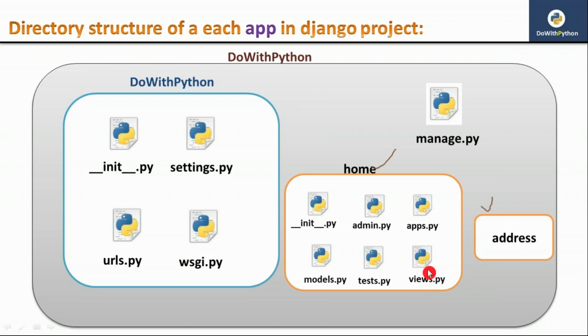There you have to write your code. Based on that code, whenever the user sends some request to your application, you will send back some response. That thing you have to write in this views.py. While going forward we will see each and everything. As of now just remember that views.py is our required file. There you have to write some code. Anyway, finally, if you create some applications, this is the default directory structure. The same files you have under your home app, you will get in the address app also. These are the default files.